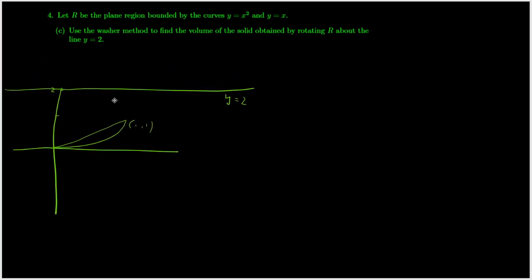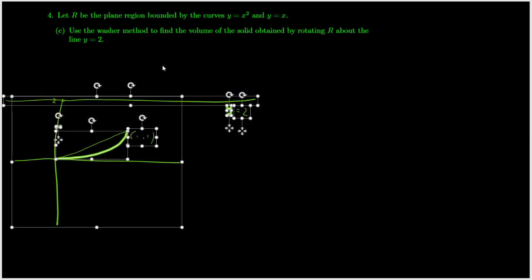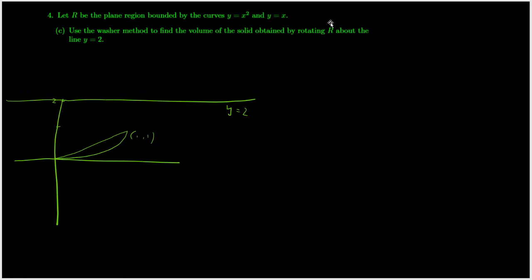I'll try to move the thing down a little bit to see. Again, so this time the line of rotation is y equals 2. So that's horizontal line. The line above the plane region R. I'm not going to label R. Okay. On this side, you're going to have a circle, something like this. On this side, you're going to have a bigger circle. So just imagine you rotate the plane region R around a line above the region. Okay.